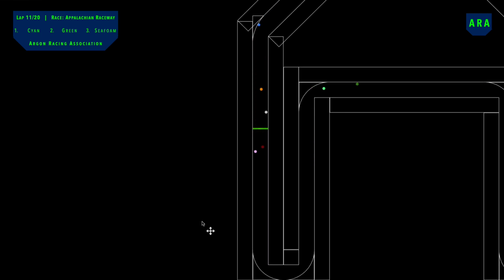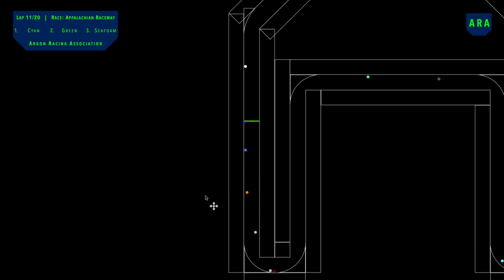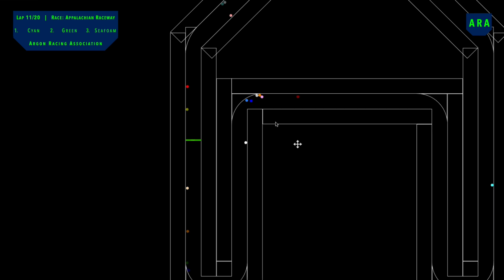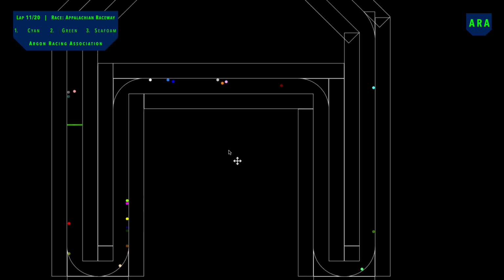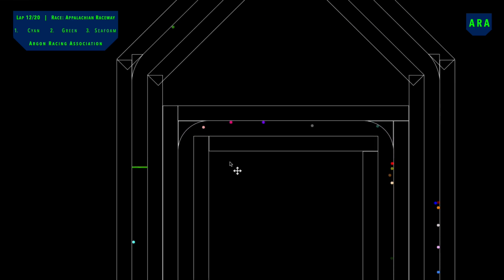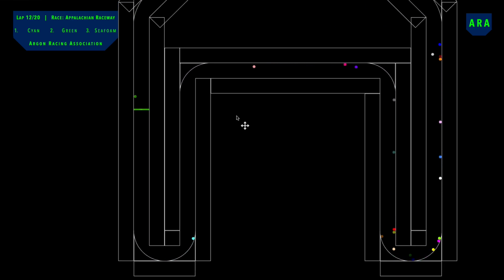oh, this is a big battle there. Pink, Maroon, Silver, Orange, Sky Blue, Blue, and White. That is our top 10 currently. But yeah, battles further back. You can see Pink and Orange in a huge fight with one another. Blue and Sky Blue were up in the front earlier, but seem to have lost out on the ground. Hot Pink has gotten out of that elusive last place spot.